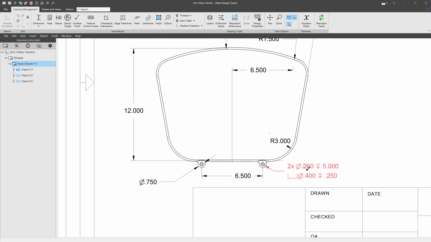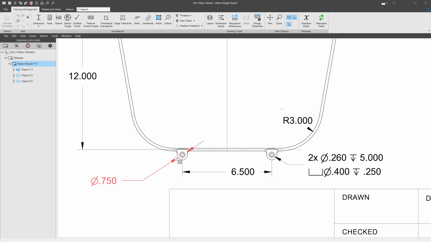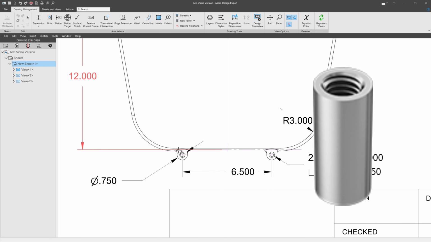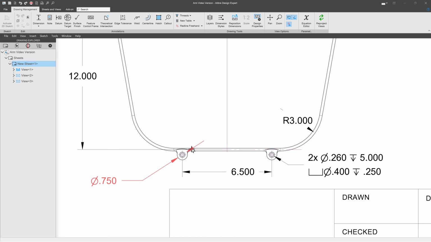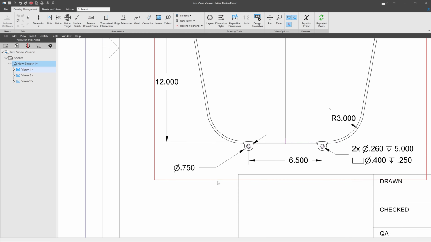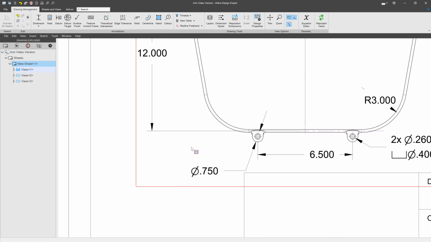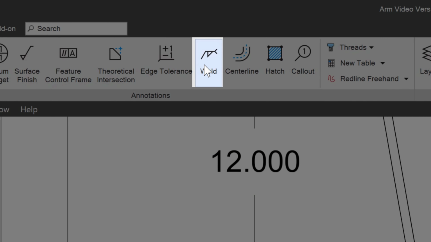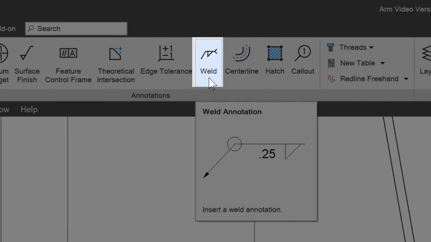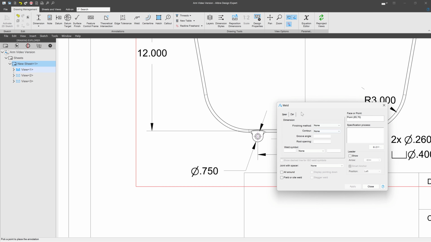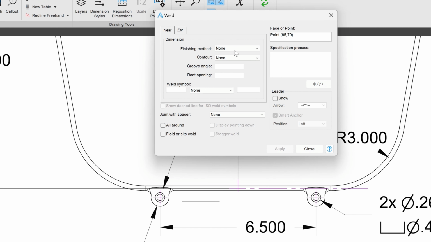First, let's weld something, right? Let's assume that these are maybe metal cylinders that are welded onto the arm of the chair, and these are fillet welds here. Well, we'd want to add a weld symbol to show exactly what those welds are like. I'll move this dimension down a little bit, and here I can go to Weld. And with Weld, I can specify certain things.